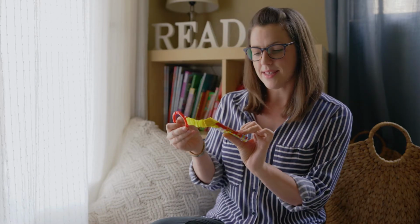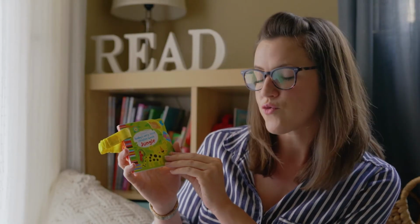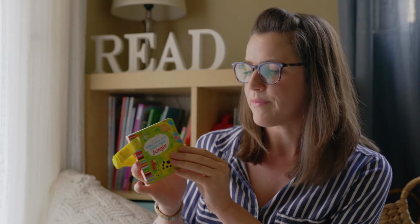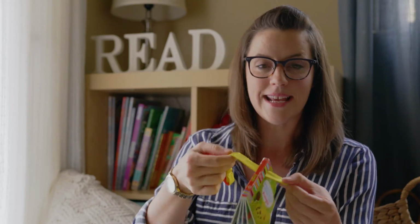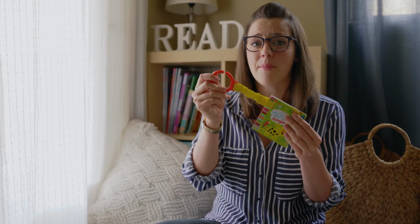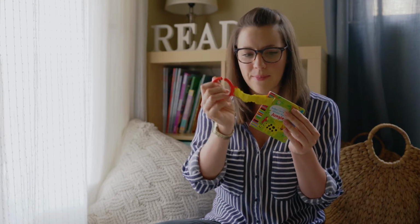Just to start off with, these are some books that I did not know about and I wish I had access to when my two were newborns. They're very practical as well as very cute, as you will see. The first one that I want to show you is this baby's very first stroller book, and this is the jungle one. And you'll see here it has this attachment which does come off so you can easily clean it, and this can attach to your baby's stroller, to the car seat, to their play gym, even to your diaper bag if you just don't want to lose it and want to keep it attached.